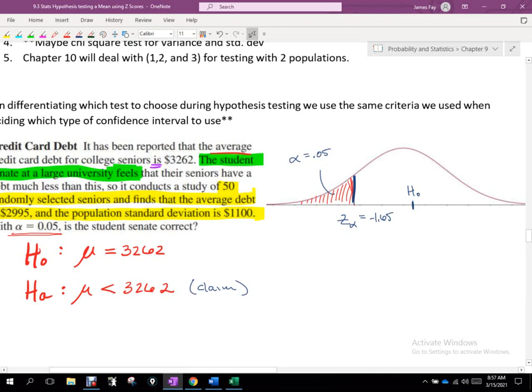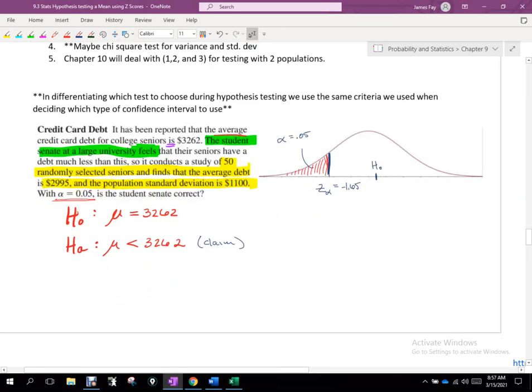Okay, so we are going to see if our z-score of our sample data, the stuff we have here in yellow, where it falls. Does it fall in the red? Because then we can say, well, if it falls in the red, then this must not have been the true mean of the population. If it falls in the white, we're saying, yeah, it's different, but it's not different enough for us to argue that the mean is not 3262. Does that make sense? Okay. So in order to do that, we just got to run through our z-score.